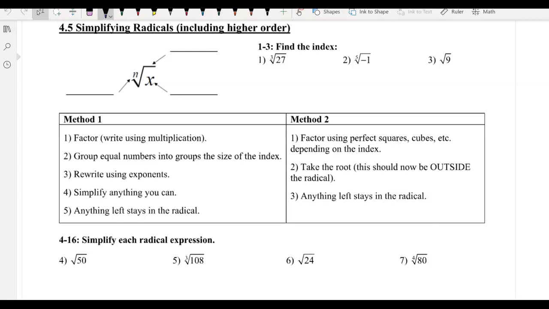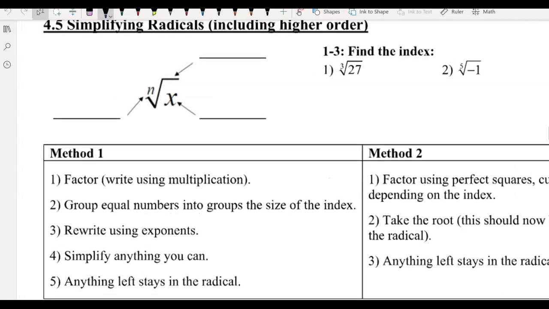Okay, guys, so I know that you can all simplify square roots already, but higher order, meaning that technically we can have a third root or a fourth root and so on and so on. This thing right here, what do we call this symbol? A radical sign. Okay, so that's what we're going to spell out, radical sign.